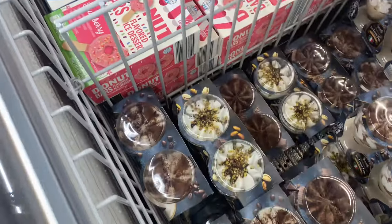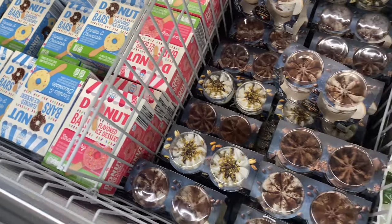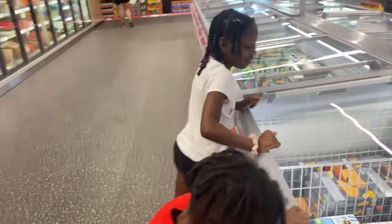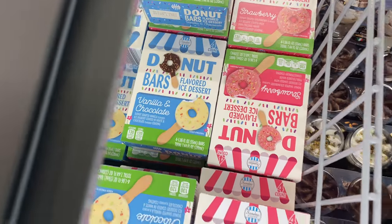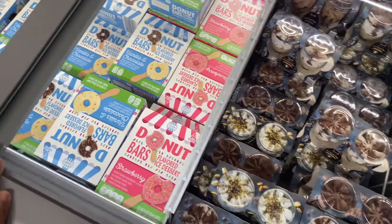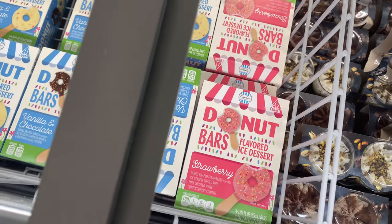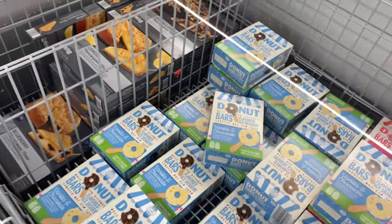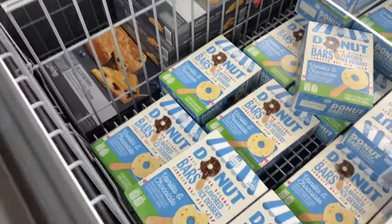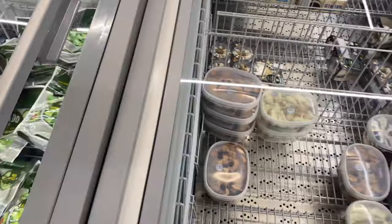She sees what I'm looking at - oh, you're looking at the donut thing! I want this. You want one? I don't want these kids to act like me. Can we get some donut-flavored ice cream? Let's look at the flavors - this one is vanilla and chocolate, and this one is strawberry. It's so cool - you can get one box of each so we can try each one. They come with four each.